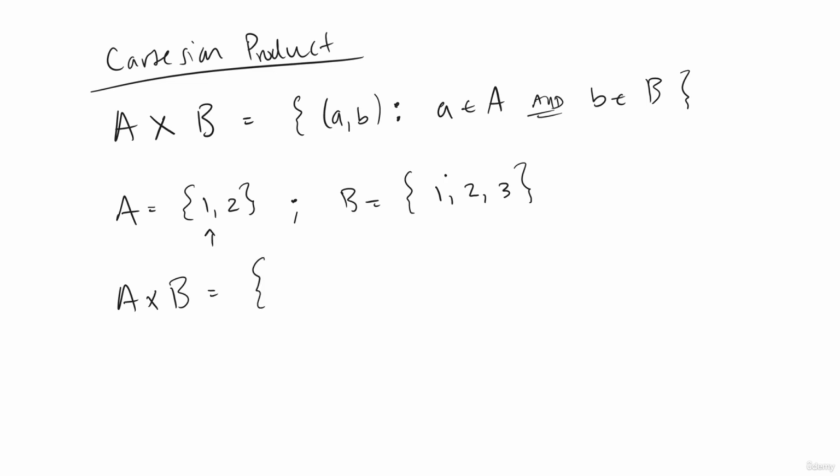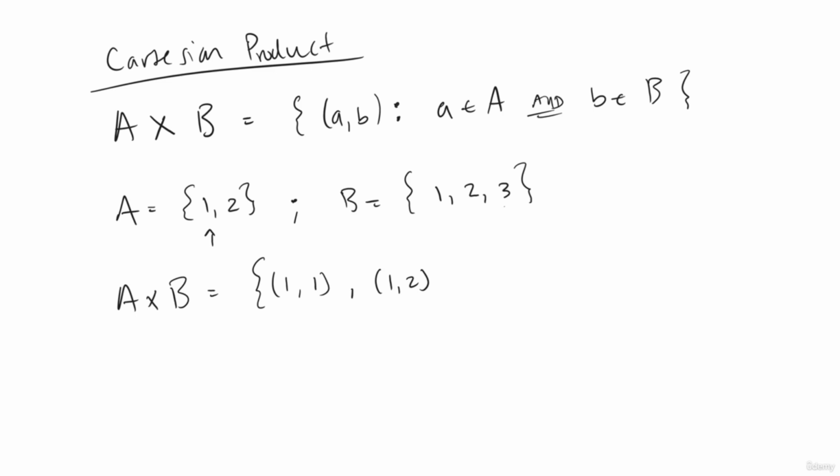Let's go to 1, and let's figure out, okay, what's the first pair I can make? 1, 1. This is in A, and this is in A, and this is in B. Good to go. And then let's go 1 and 2. Let me go ahead and get rid of you right here. And let's go 1 and 2. Let's get rid of this.